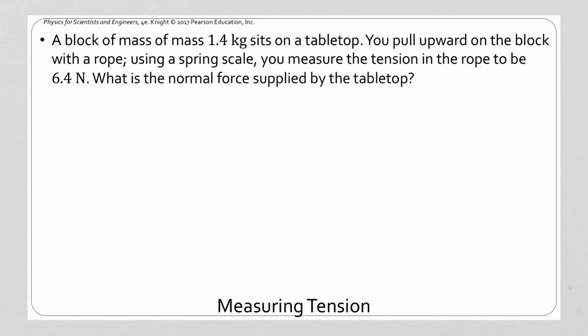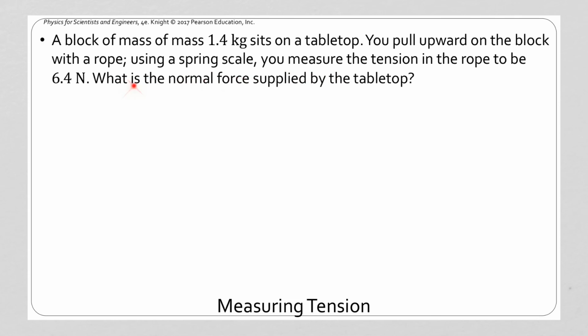We can put all of this together as well, with tension and normal force in the same situation. But the only way that we can find tension or normal force is either by finding it in terms of other quantities, which we've done earlier in this lesson for normal force and tension separately, or we can measure the normal force or the tension directly. In this case, we have a spring scale that we can use to measure the tension in a rope, or we could use a regular scale to measure the normal force pushing up on the bottom of an object. We can use those values to measure those quantities directly and then use those to calculate something else.